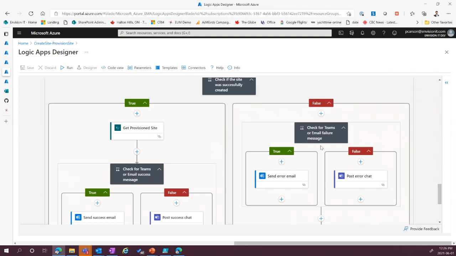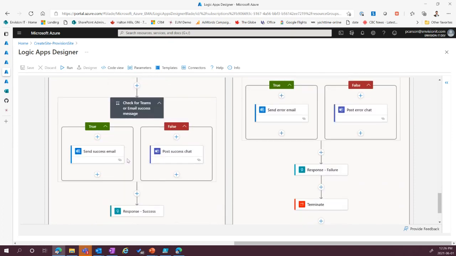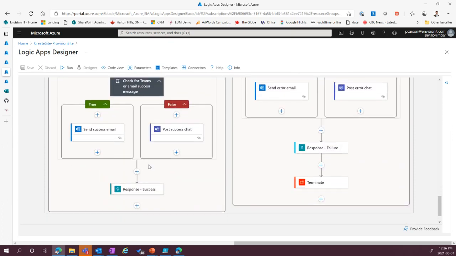If it wasn't, send out a notification, and we have support in the solution to say, hey, send notifications out through email or send them out through Teams chats. I actually like the Teams chats approach. I mean, it is a team solution, and we should use Teams as part of that. And likewise, if it was successfully provisioned, same sort of thing, either an email or a chat, and provide the appropriate response from there. So that's how the logic app wires together.